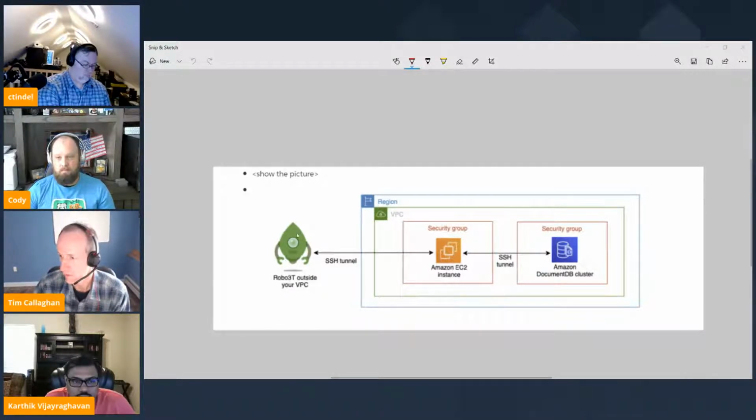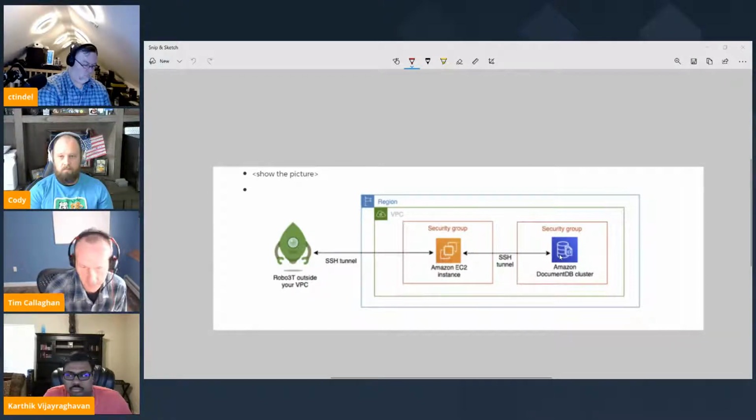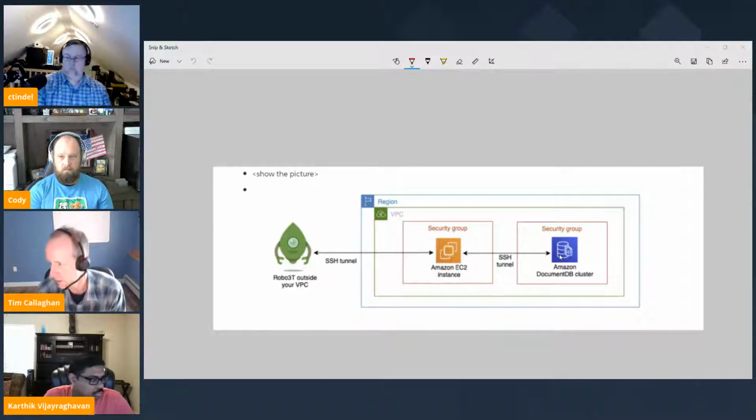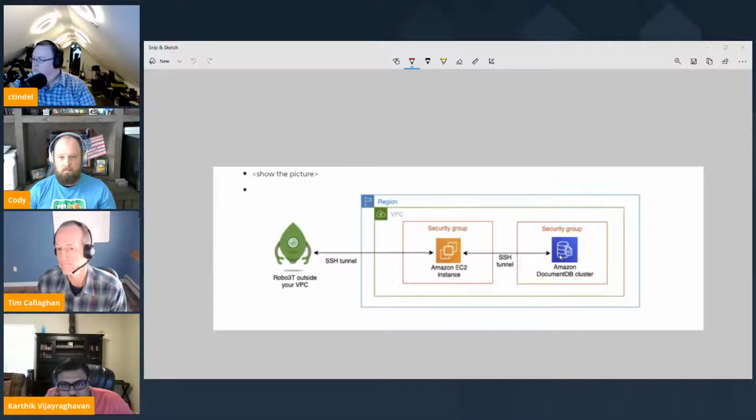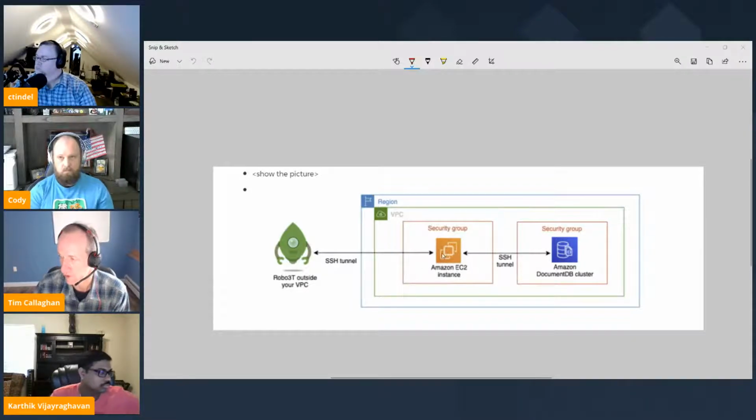So as the screen shows here, Robo3T is going to create an SSH tunnel to the jump host, and then the jump host is going to forward anyone who is able to successfully SSH into it onto the DocumentDB server and back. A couple things we're going to need to do to make this work. Number one, we're definitely going to need the private SSH key and username from our jump box. So I already have that on my machine.